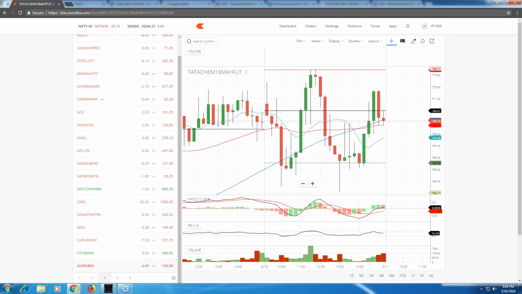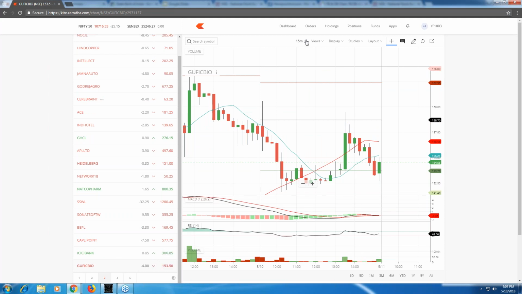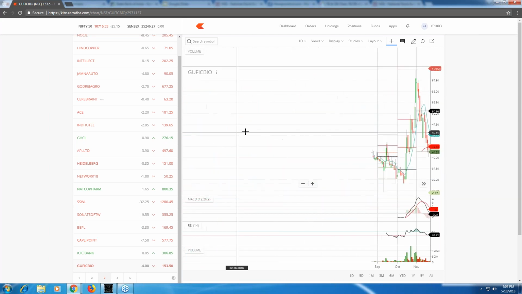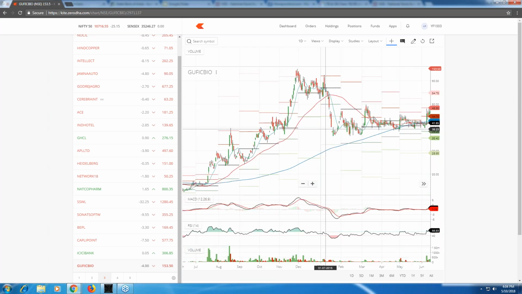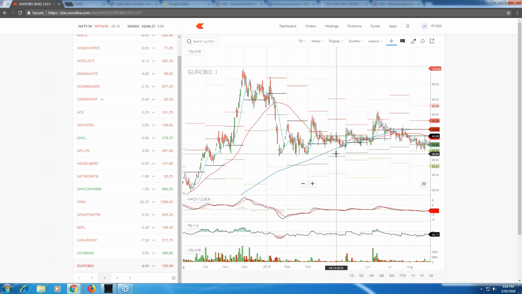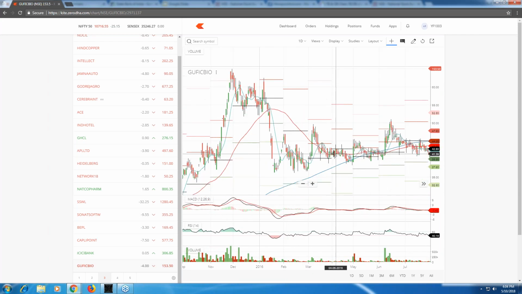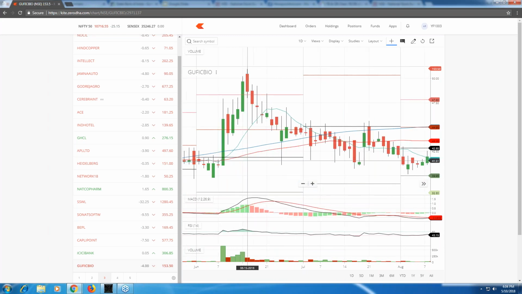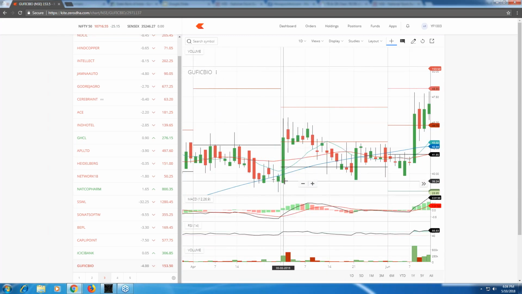And see here. Go to the day graph, 1 day graph. And remember I told you I gave this stock on 23rd of May, right? So this is our March, April, May. This was the day when I got it. Here, this is the day. Can you see at the bottom?